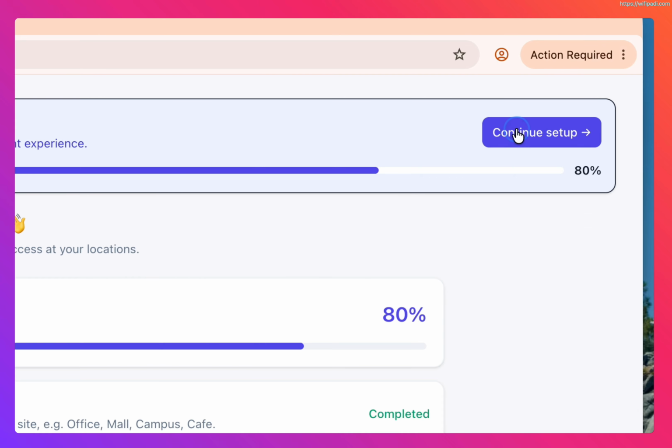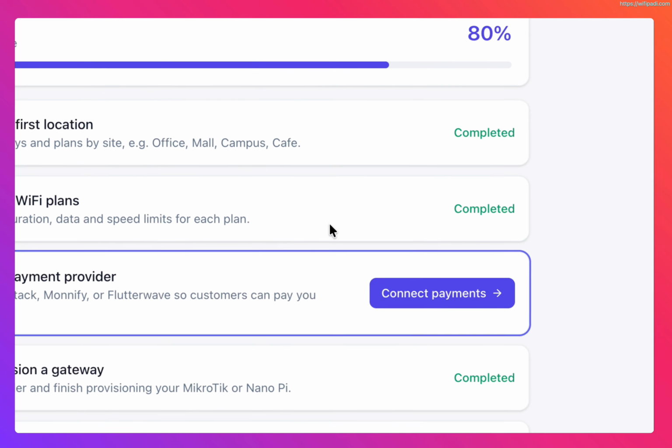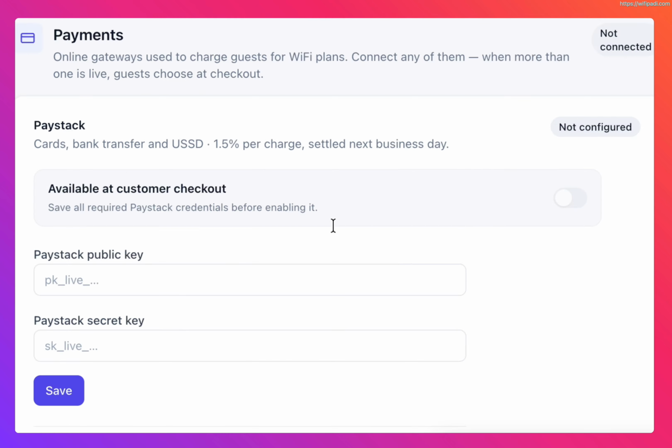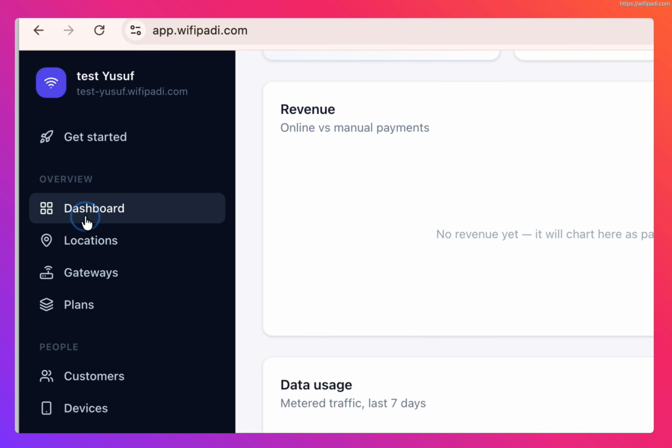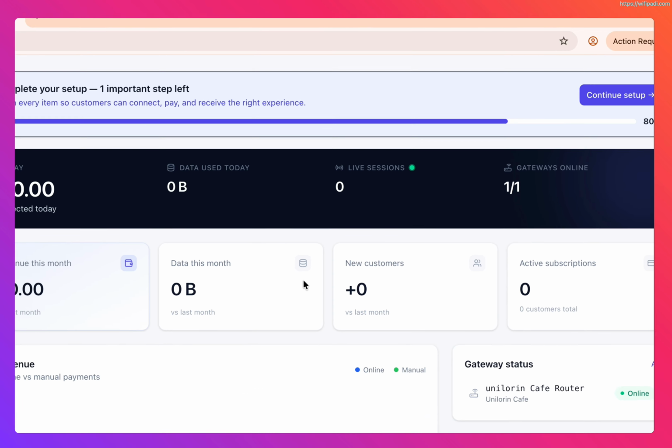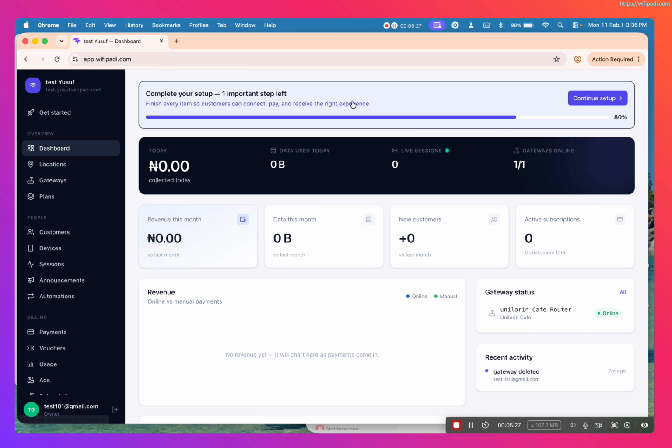Good. The only thing left right now is our payment provider, but since I'm going with the free plan, I don't need to set this. Yes. So now you can see that everything here is set.